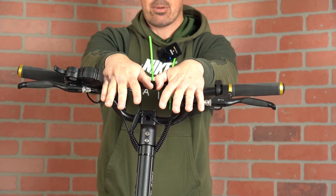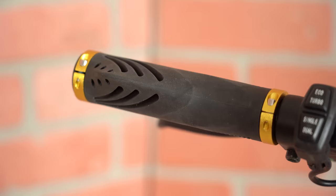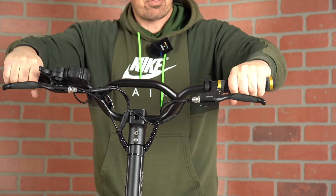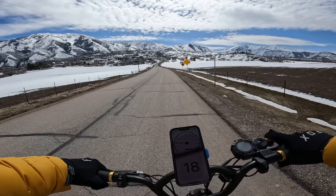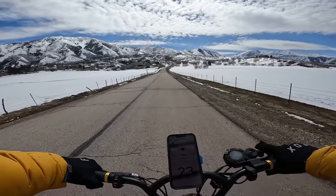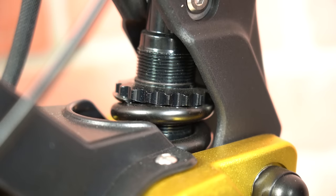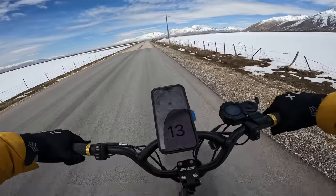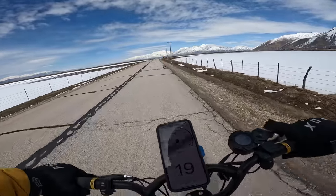The handlebars have four bolts, so once you loosen them you can rotate them down for smaller riders or back up for taller riders. The grips are stationary, screwed onto the handlebars so they don't move — they feel nice, wingtipped, a nicer feeling grip. You have 9-inch vacuum seal tires, and they are upgrading the tire size to 10 inches in May. The tires are very quiet — a mix between off-road and paved — and they're wide so you get nice grip and traction. You also have dual hydraulic suspension, which is one of my favorite features. It's springy with some nice travel — hitting bigger bumps and curbs, you'd be just fine.